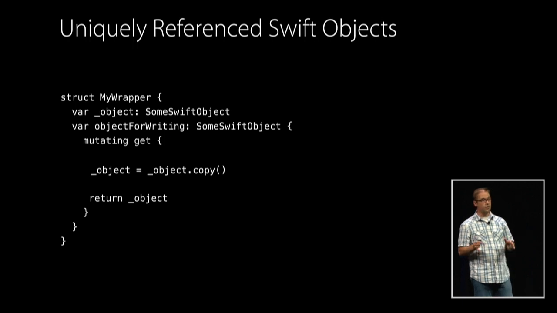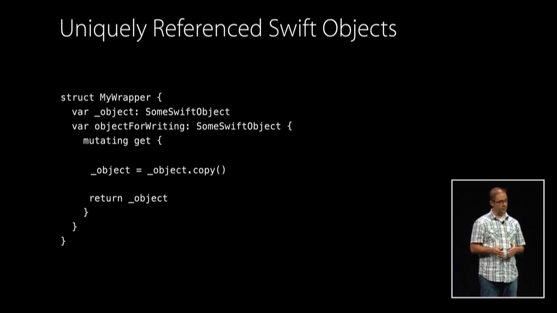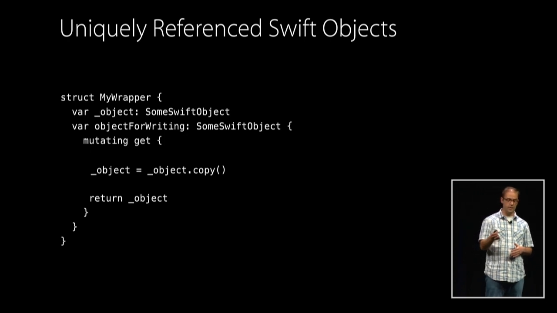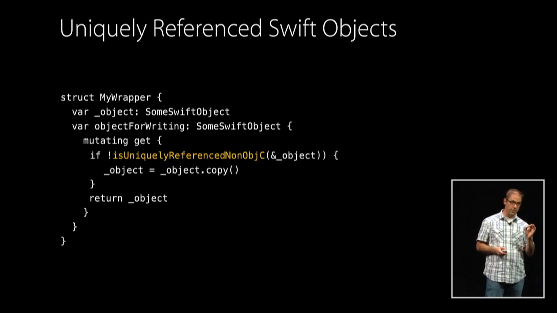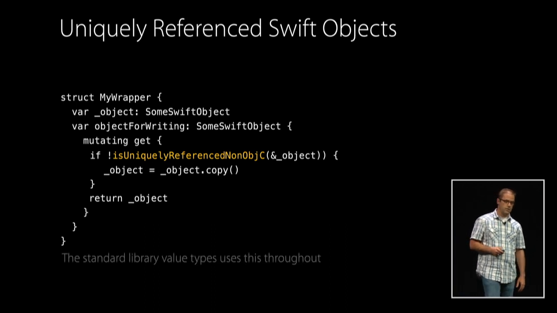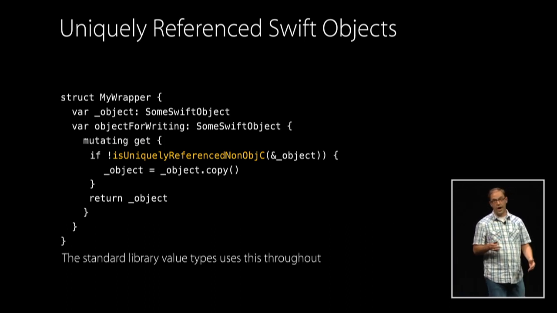In Swift, we have a great feature where we know if objects are uniquely referenced. And so we can take advantage of that. This is a similar structure to what we saw in our Bezier path. And we can use this fact that we have this uniquely referenced property, and we know for a fact that something is uniquely referenced, so we can avoid making the copies if we know that that reference type is uniquely referenced. The standard library uses that feature throughout and does a lot of great performance optimizations using that.